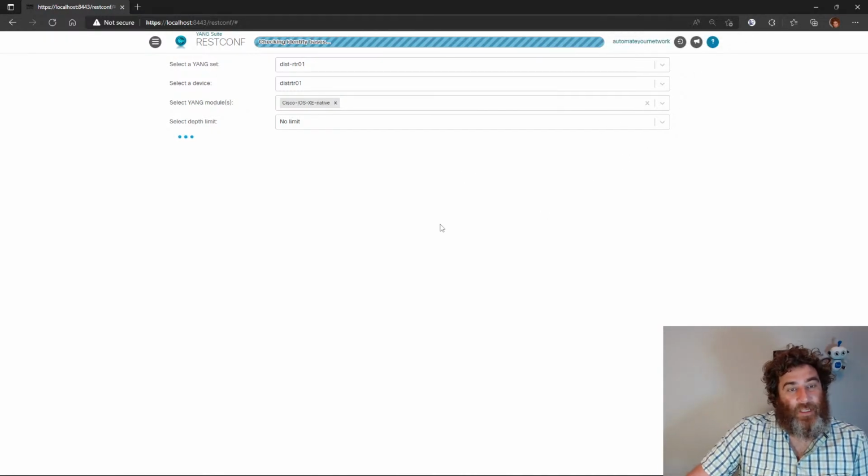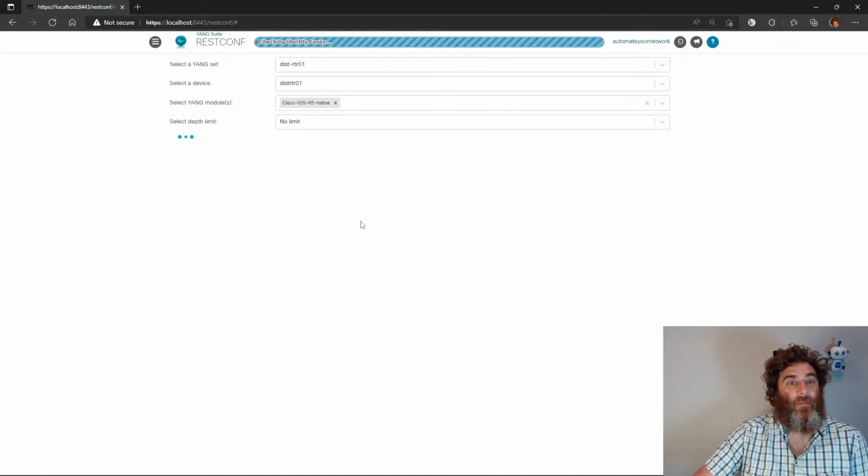So it doesn't look like we can do domain. We might have to find something else to set from the native model, or go back to the open model and do something else. I thought we could test domain. And domain does not have a put in the open config, only a get. So it's not quite 100% parity like the CLI, where you can do conf t, domain name.